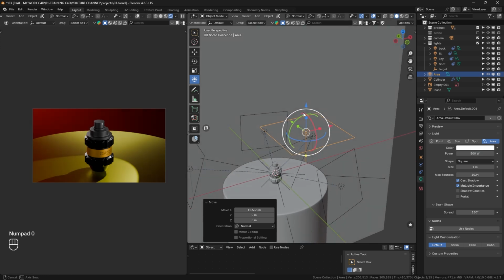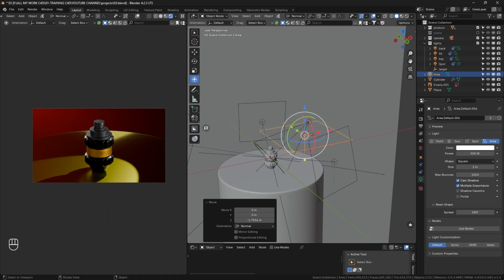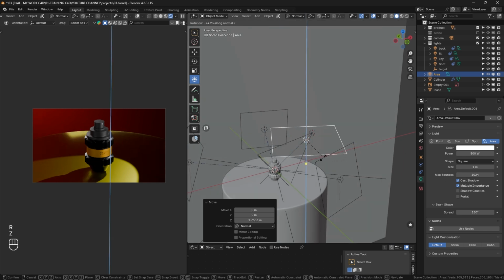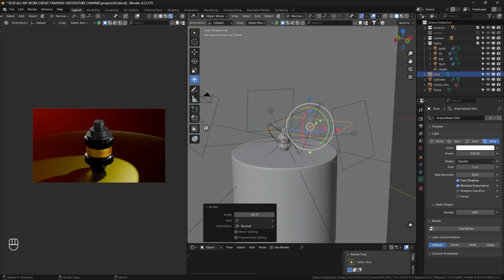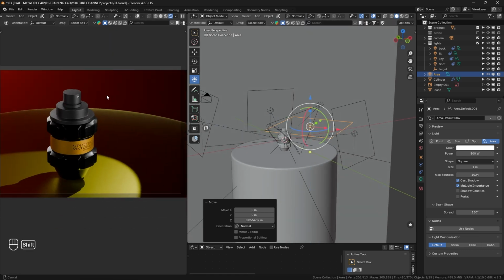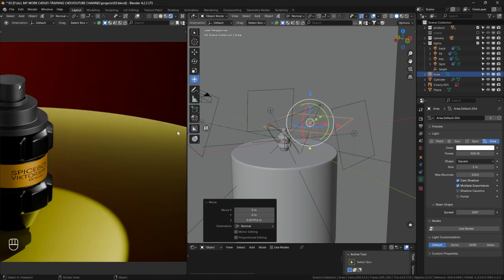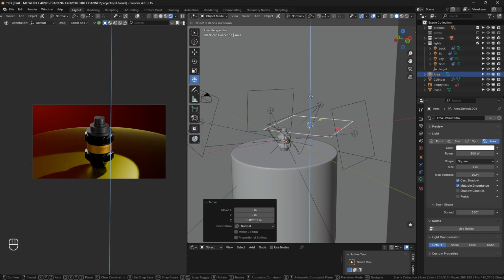Try this one. Rotate it a little bit if you want to make it stronger. You can drag it to the top, and if you want it less, you can drag it down.